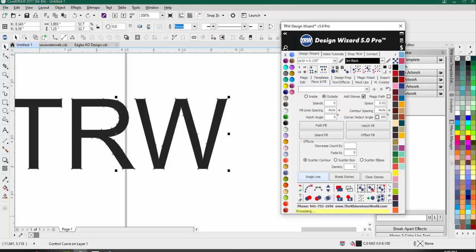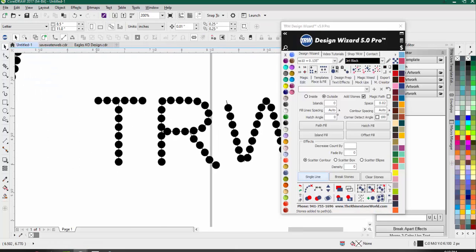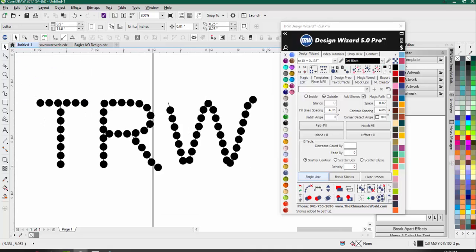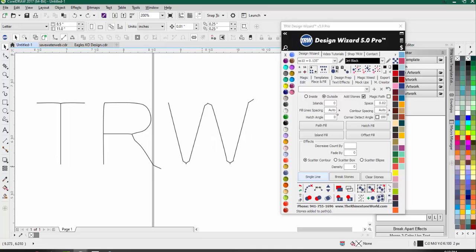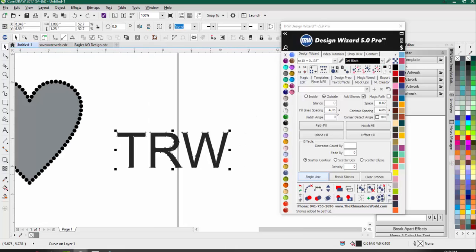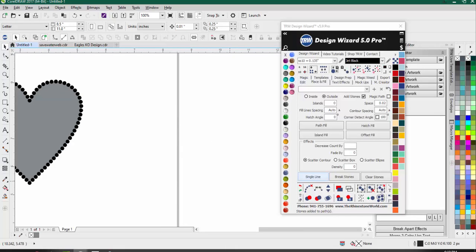It's not going to be perfect, but it will give us a single line of that font. In some areas we might run into some problems like that, but if we have a really thin object, that's one way to sometimes get a rhinestone design out of it. So the single line we won't use too much, but if some of our stones are running into each other, the single line is a good option.